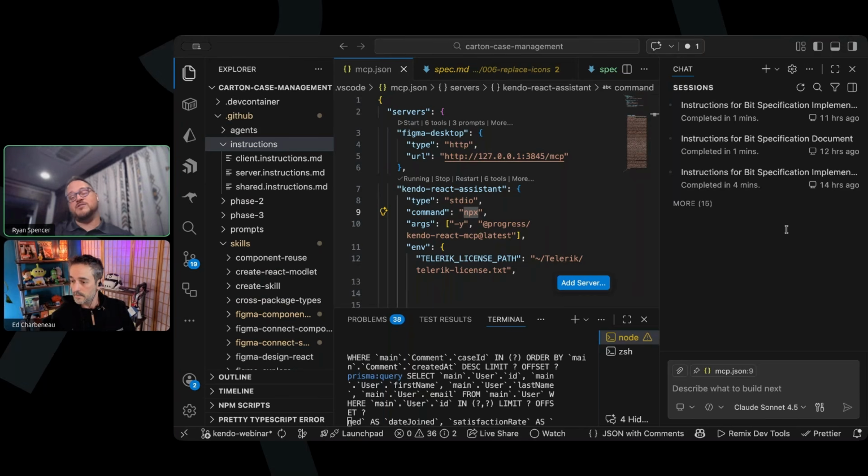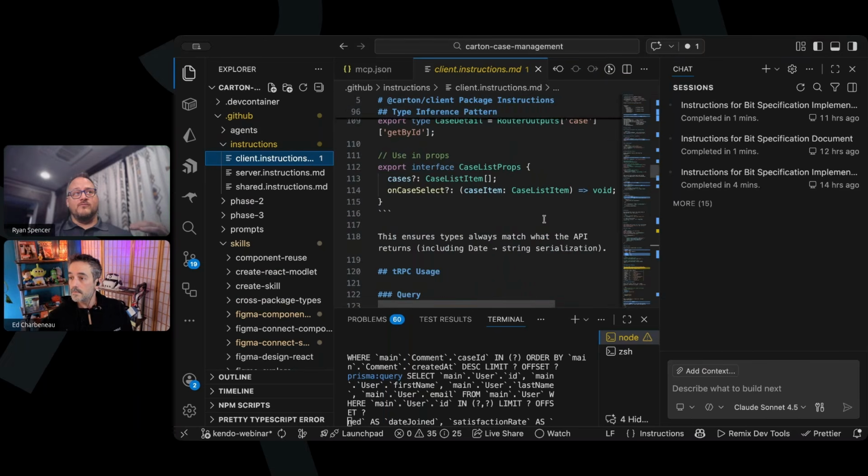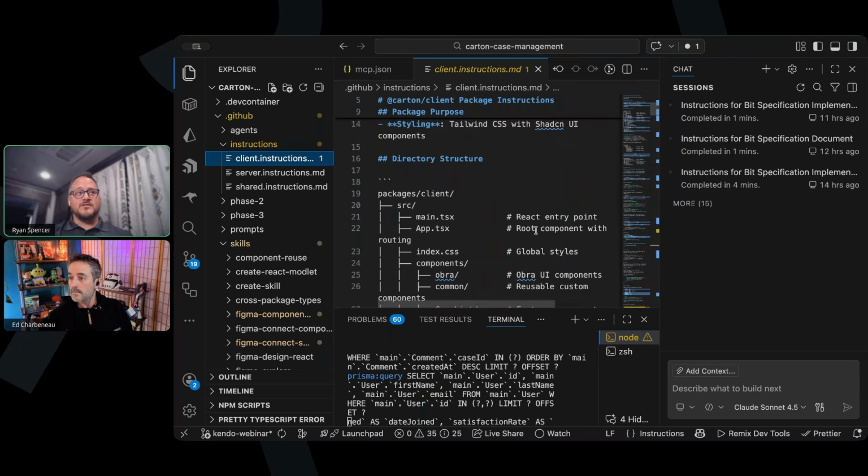You can put instructions files deeper into your project, and then they will be scoped to just that folder and within it. But you also would generally have an instructions file up at the top level like this. And in this case, we have a mono repo with a client, a server, and then some shared instructions. Pop open one of these instruction files. As you can see, it's very, very detailed and complicated. You don't have to write this.